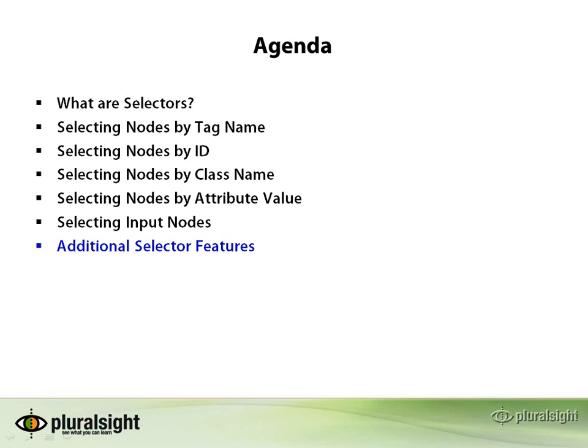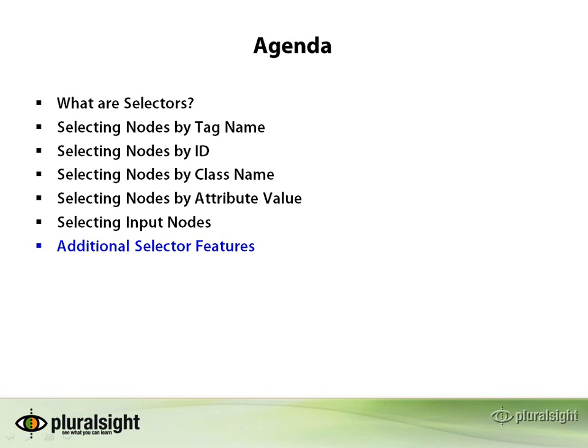The final thing we're going to talk about pertaining to jQuery selectors is some additional flexibility when it comes to selecting DOM nodes. There's going to be times where you want to select some nodes based on the text they contain, or the attribute starts with or ends with or contains different text. So to this point, we've only looked at how can you select tags based on a specific tag name, or how do you select based on an ID or class name.